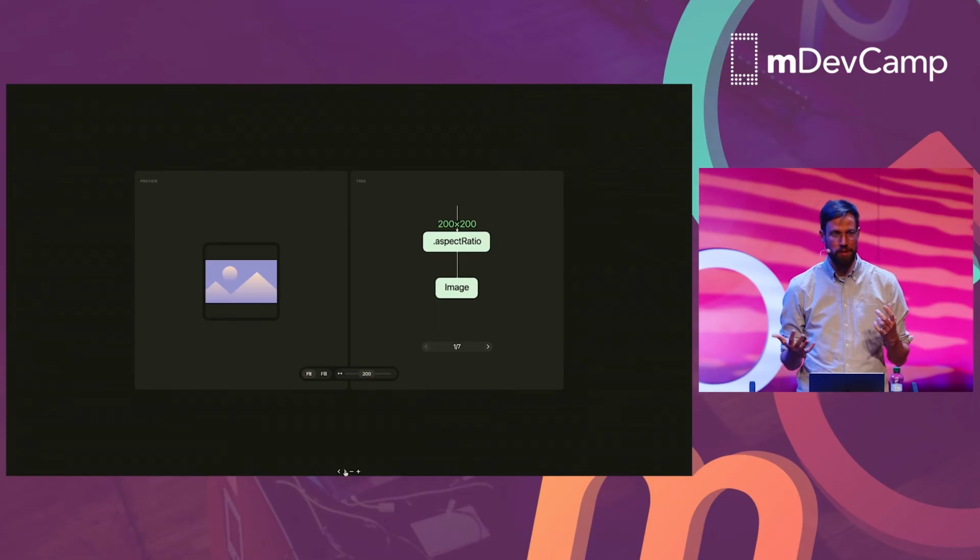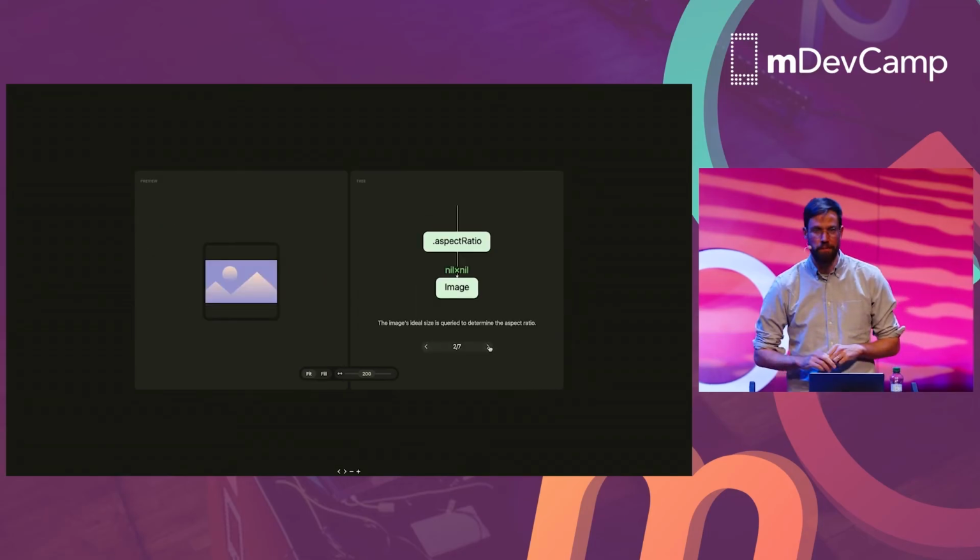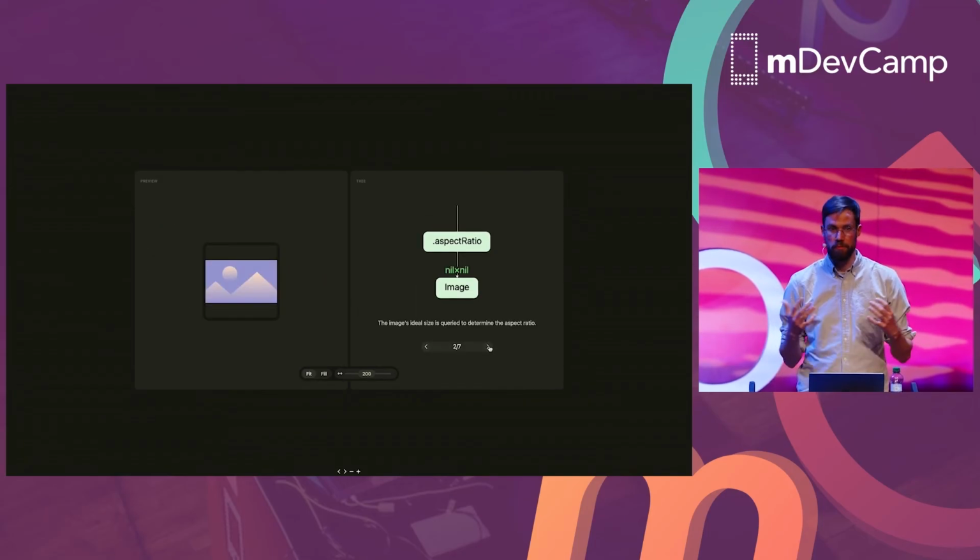So what happens here? We're proposing 200 by 200 to the aspect ratio modifier. The aspect ratio modifier then needs to figure out the underlying aspect ratio of the image. Right? And it works actually with any view, not just with images. And so how can it figure out the underlying aspect ratio? Well, it's going to propose nil by nil, which means it's asking the image view for what's your ideal size.